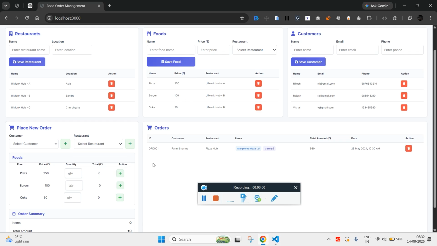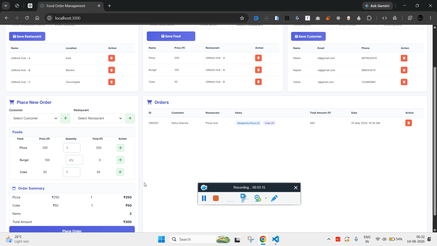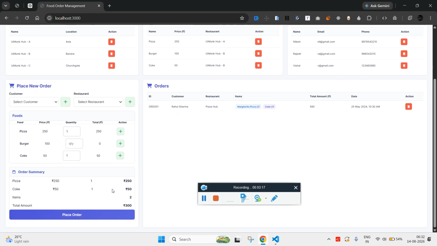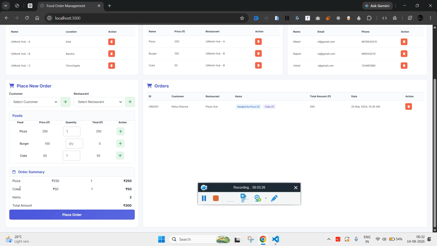Now if I make one order of one pizza and one Coke, you see 250 rupees. And if I click plus, and click plus again, I have made a purchase of total amount 300 rupees, and the order items I have purchased are pizza and Coke, and you can see the quantity and the price of each individual product.